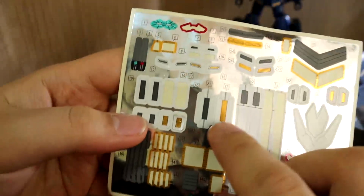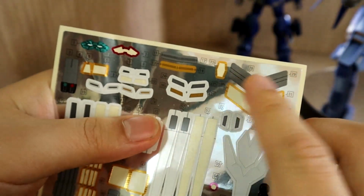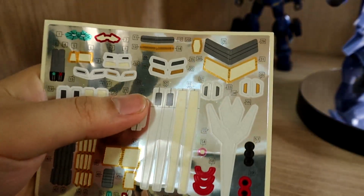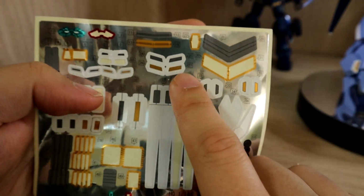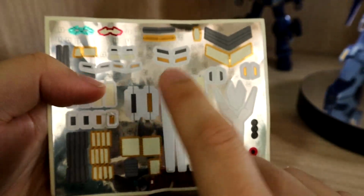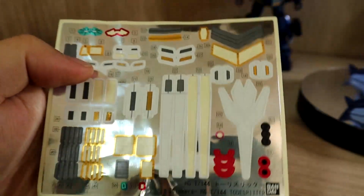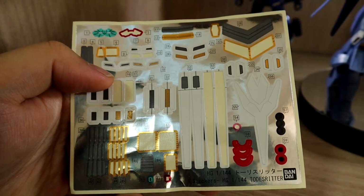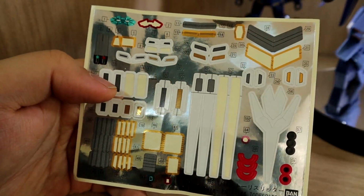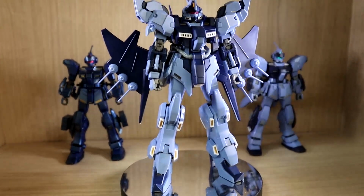You should be able to see two colors. There's a gold one and a gray one. The gray is the standard color, so if you want to go with the Pale Rider that's not using Hades, you use those stickers. If you're going with the Hades system, you have to use the gold colors, and camera-wise you have to use the red ones, even the eyes. I'll try to point out which area the stickers have to go on, but at this point you might not want to know at all. Basically, any vents on this kit, expect a sticker. That's the best way I can explain. And cameras, of course. Sorry about that.